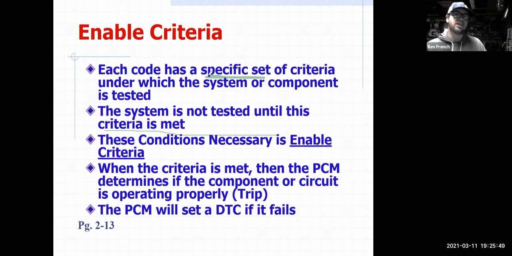It could be that, okay, you have an oxygen sensor code, but it's looking for timed activity. So one of the enable criteria is the engine needs to start with a cold start, and then it needs to see the engine warm up. We call that a warm-up cycle. Maybe that's in the enable criteria, right? So you can't just clear the codes and expect them to instantly reset, because they're only going to be reset when we've driven the car in such a way that we meet the enable criteria and the computer tests itself out.